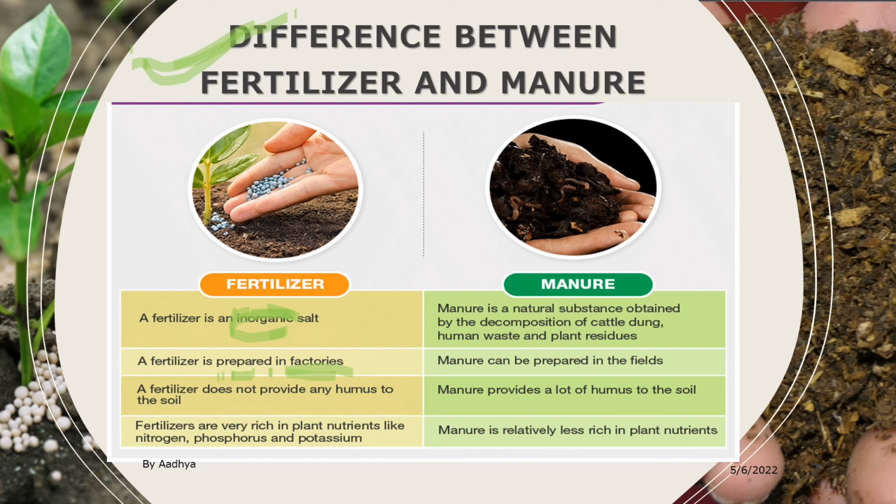એ કોઈ દિવસ soil ને less fertile બનાવતી નથી. Manure organic and natural છે, so they will make the soil fertile, while જે fertilizers છે chemical છે ને, જે તમે વધારે use કરો છો તો એ soil ને less fertile બનાવે છે. So these are the differences between fertilizers and manure, right?